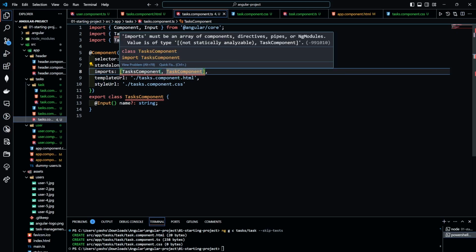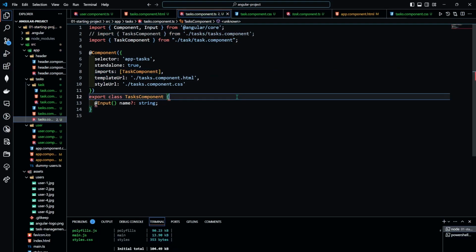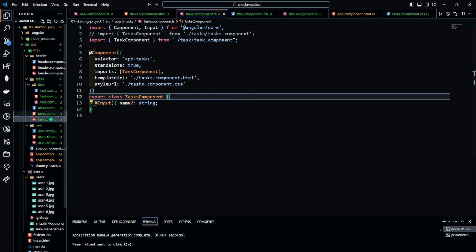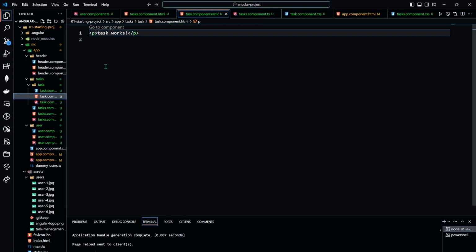I just have to remove this thing, I guess, because we are not putting this here. Okay, so now coming to the task component HTML file, we have to make some changes.